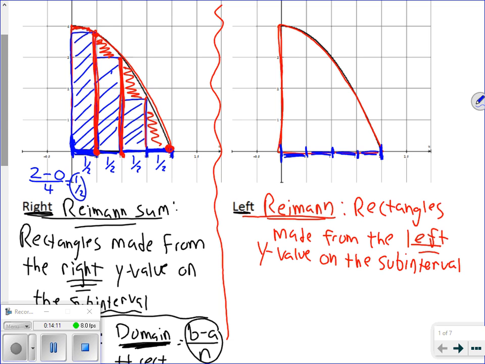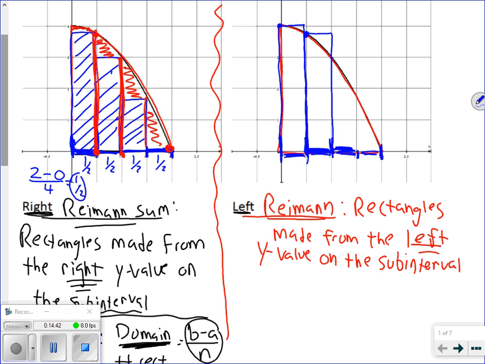But now, for instance, if I'm looking at this first rectangle, the left side of it is what I'm going to use as the y value. So right there. Now, if I draw the right side all the way up, notice how it goes above the function. Same thing here. If I'm using this as the base for my second rectangle, we're going to extend the left side and touch the function and draw my rectangle from that.